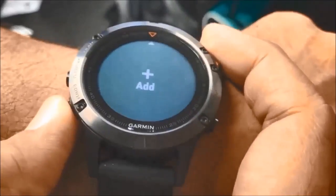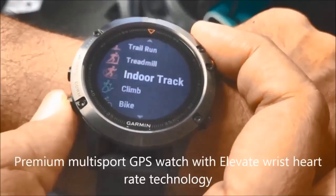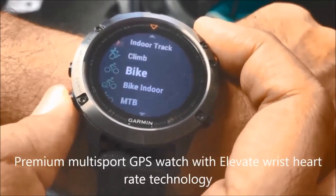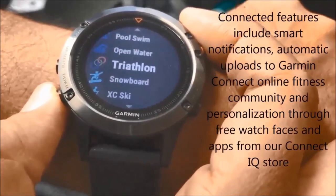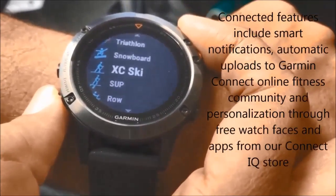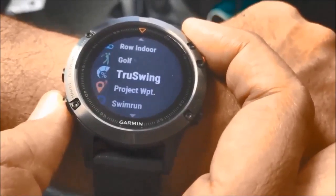It's a multi-sport tracking watch, which means it can track probably any sport you can think of. The display looks a little different from usual smartwatches on the market, but once you start using it you will love the screen size for sure. It takes a while to get used to the layout of the buttons and the menu, but once you do, it is easy peasy.